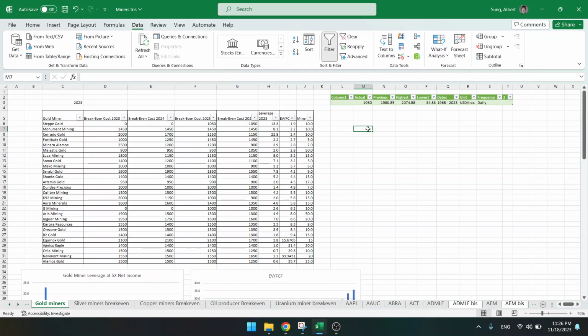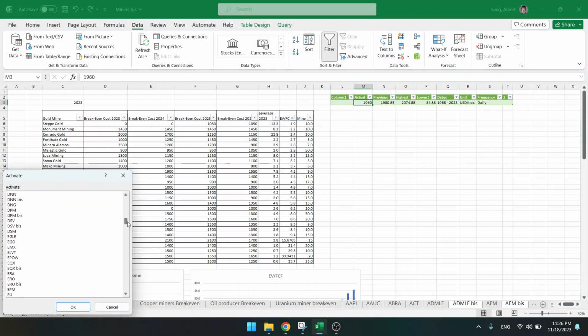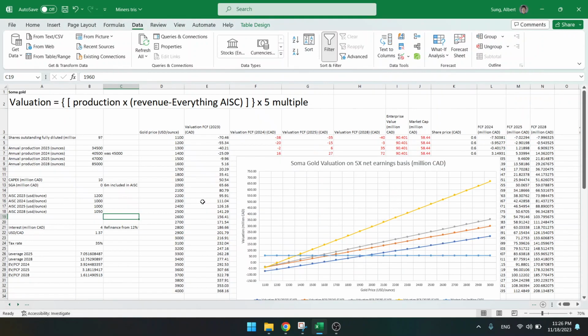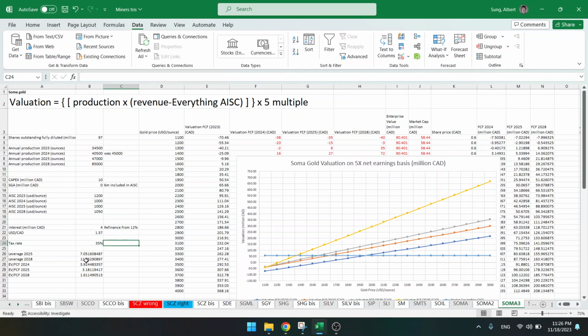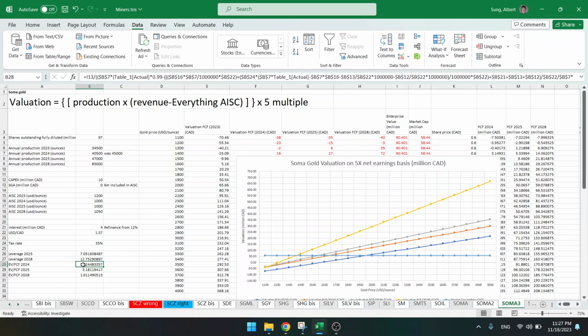So that number is now put into my Excel. A click of the mouse, you can get that gold price number. And I have used this to calculate enterprise value to free cash flow. So this is the gold price.